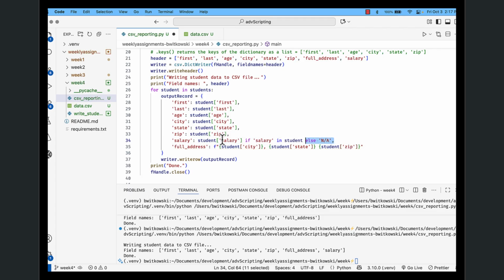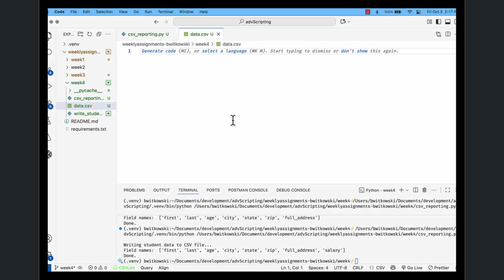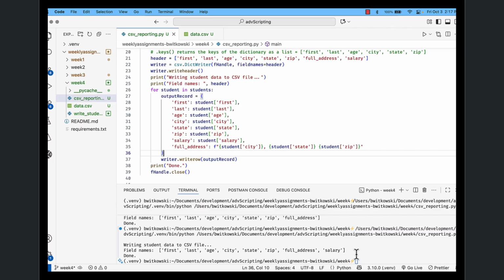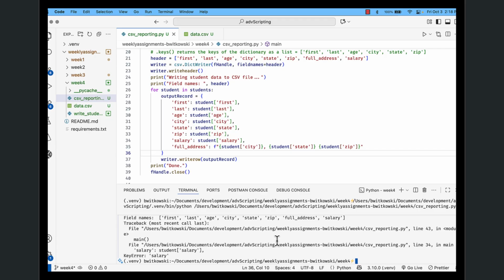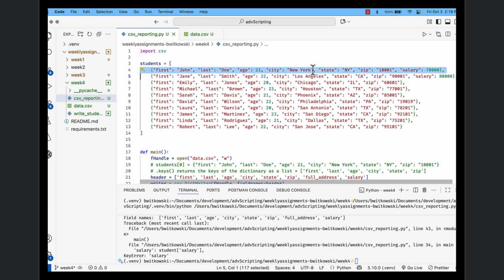Okay, and they're giving me an alternative way of pulling up that not applicable. But I'm saying I actually don't want anything there if they don't have the data. Okay, so I'm going to run this. Okay, and you'll notice that it's failing here. And the reason it's failing is because when I ask what the student salary is, when I get to the third record, here's the first record, here's the second record. When I get to the third record and I try to ask for that dictionary, what is the salary, I'm not getting a value.